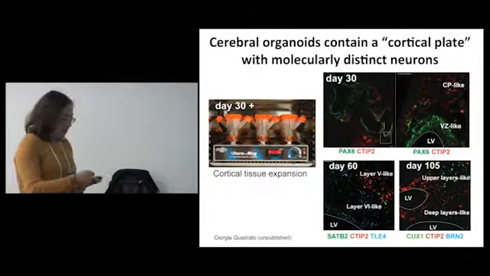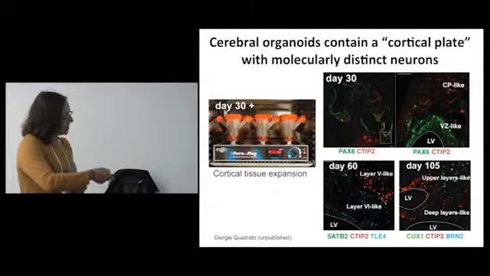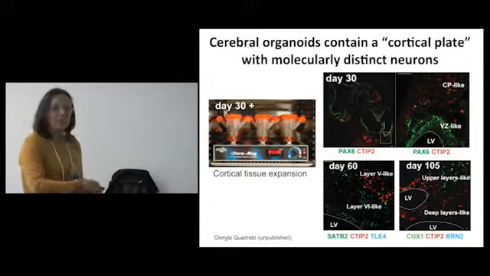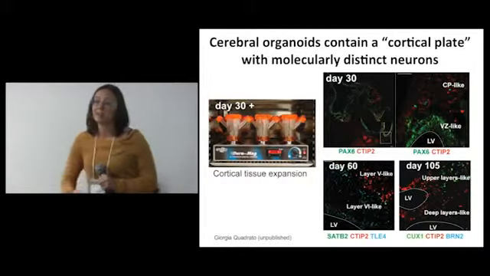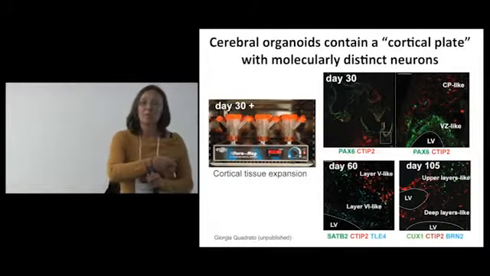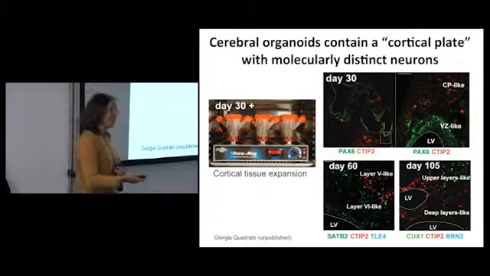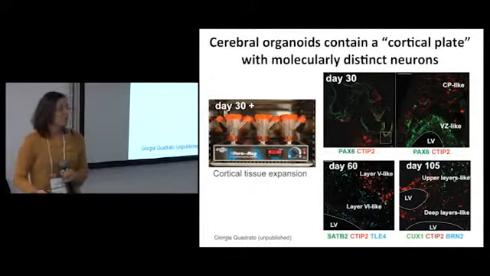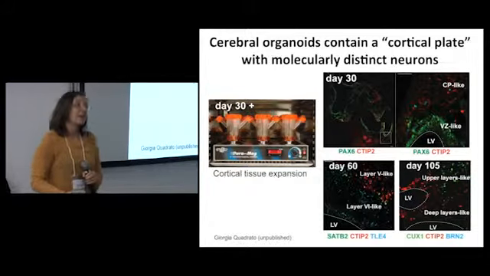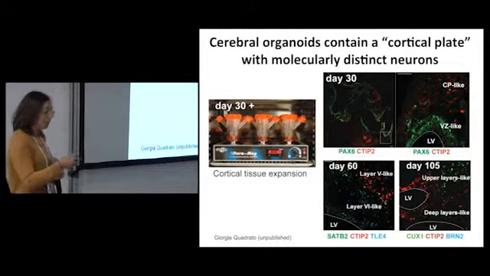And now we can use antibodies against these specific transcription factors to actually isolate specific classes of neurons from these organoids and profile them at a molecular level. You can make the organoids from, of course, patients with specific diseases, or from stem cells that can be genetically modified to carry a mutation associated with a disease, and now you can profile human neurons that carry that mutation.